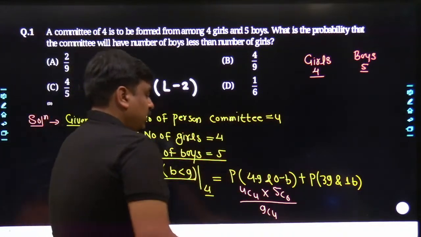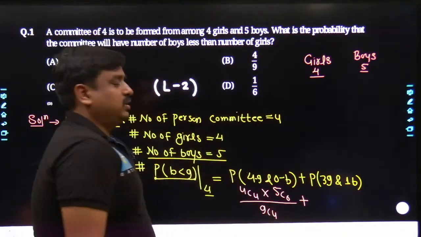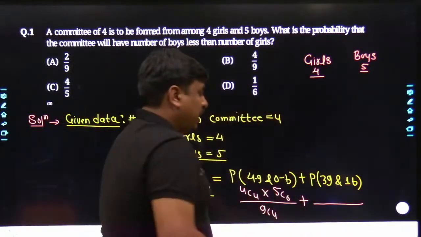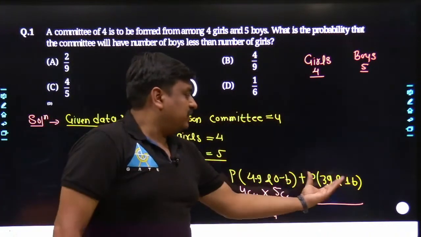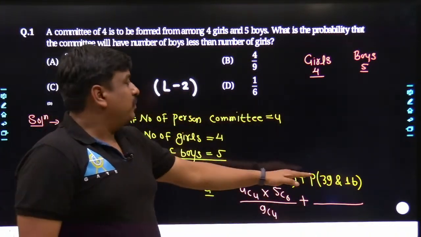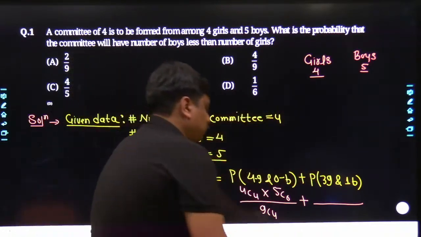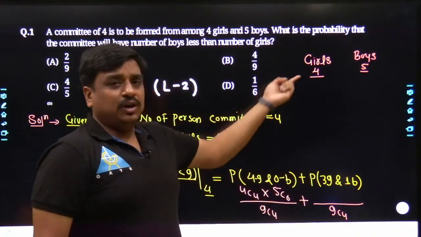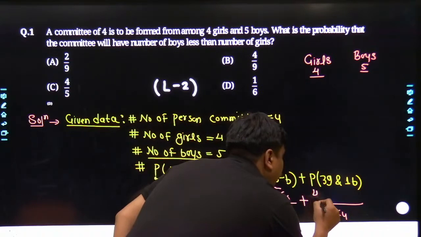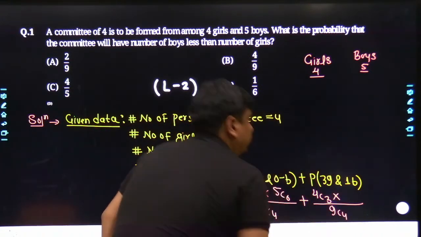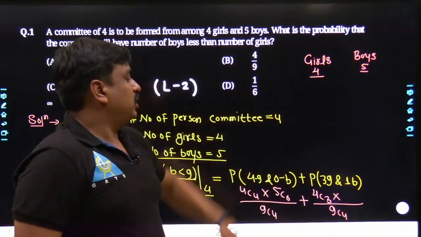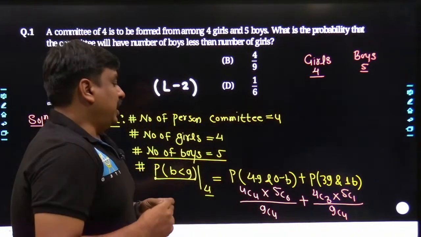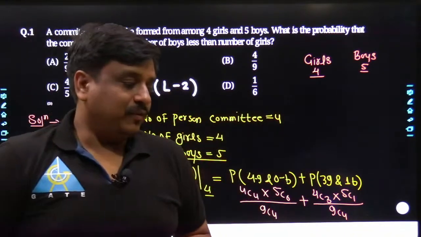Yes, we are done with this. Now I would be moving forward. The same concept has to be applied over here. Although the composition of girls and boys has changed, I am still selecting 4 members out of a total of 9 possibilities. So still it would be 9C4. The 3 girls have to come from the bunch of 4 girls, so here it's going to be 4C3. And now the 1 boy has to come from the bunch of 5 boys. Yes, so you have to get the answer out of this.